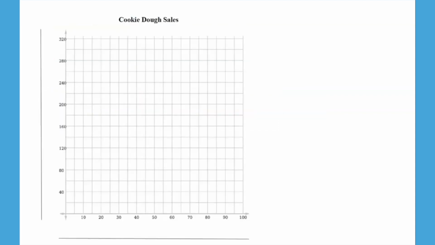After they've answered several more questions, the students are asked to create a graph of their data. Here, you want to refer back to question number 5 when it talks about independent and dependent variable, and we can talk about how the dependent variable would be graphed on the y-axis, and the independent variable would be graphed on the x-axis. So the dependent depends on the independent.